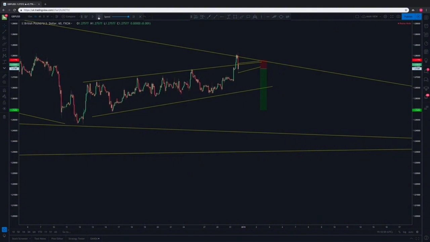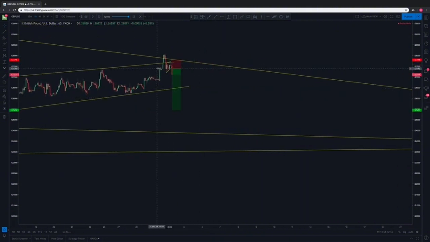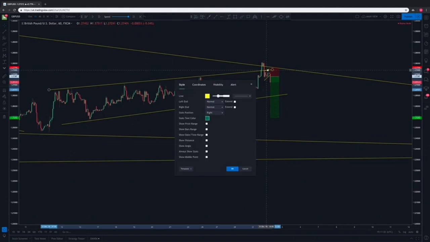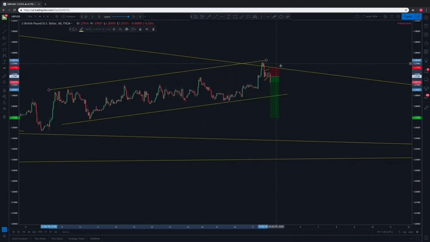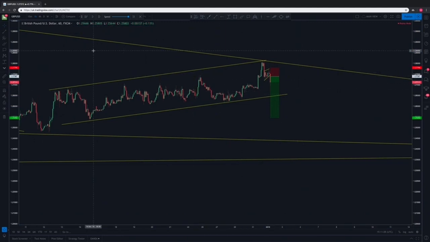So at this stage, we're getting that continuation pattern. So you notice how we get 1, 2, 3, 4, 5, 6, 7. Essentially, we do have enough on the 1 hour chart, but I can see why this could be confusing for somebody and why they would be a little bit put off and maybe think, you know what, I'll wait it out for a little bit. Let me explain how you can be more precise.